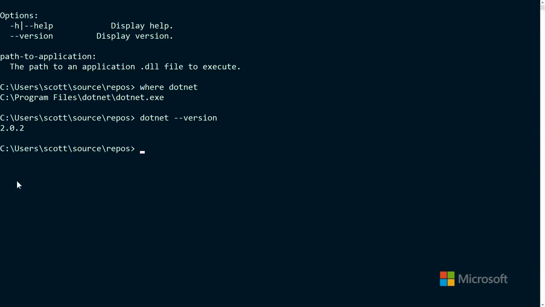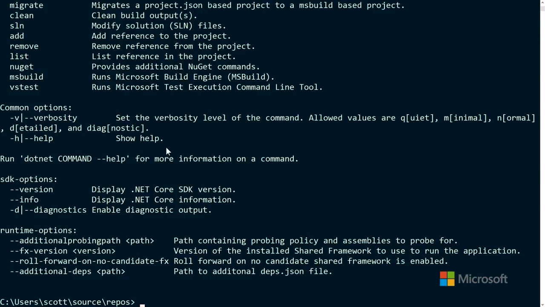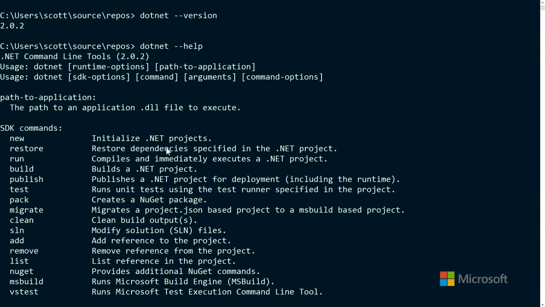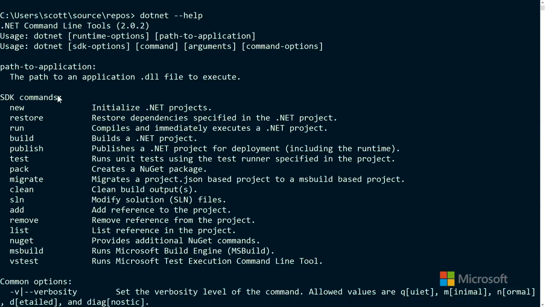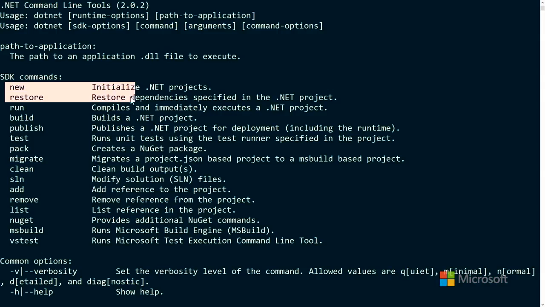So people are comfortable, let's do a dotnet help, because it's always good for people to know that there's a place they can go and see what's happening. So I can type dotnet --help, and any of these commands have help, throughout the whole thing. It tells you if you wanted to do something new, restore packages, run them. This is a good rundown of everything you can use with the dotnet command.